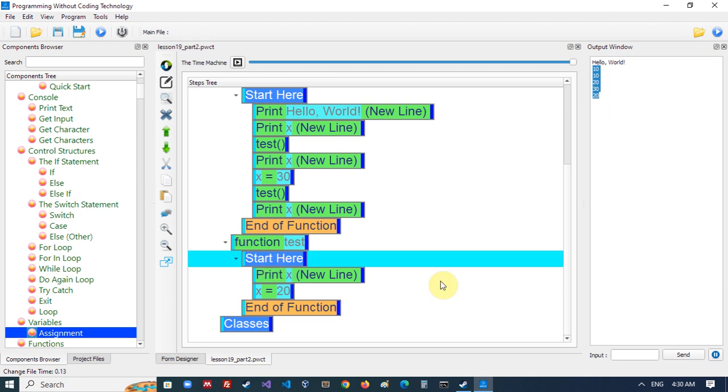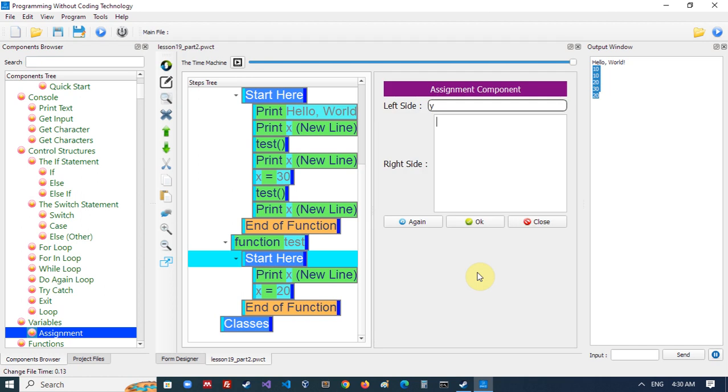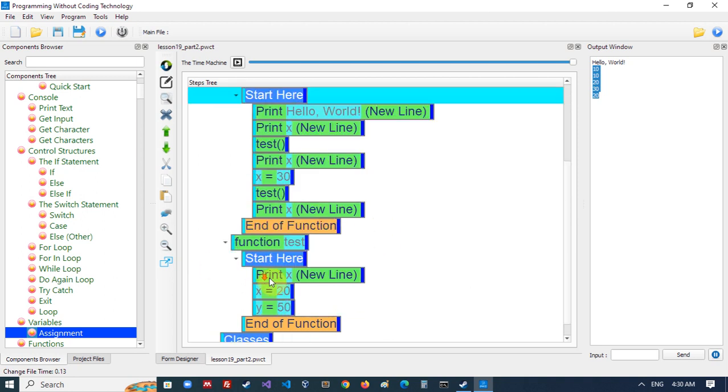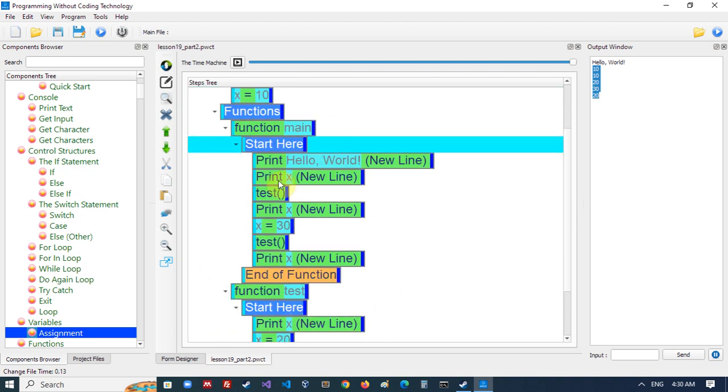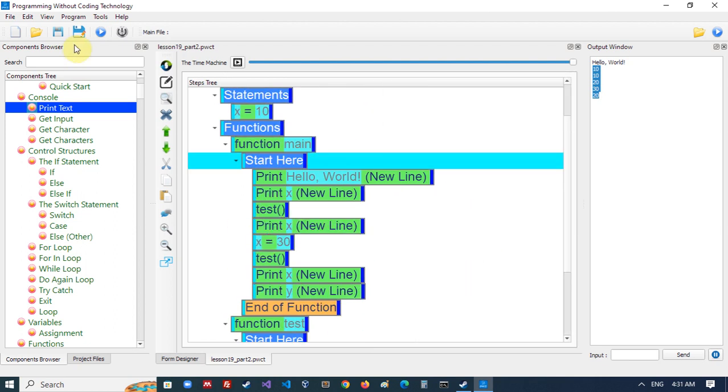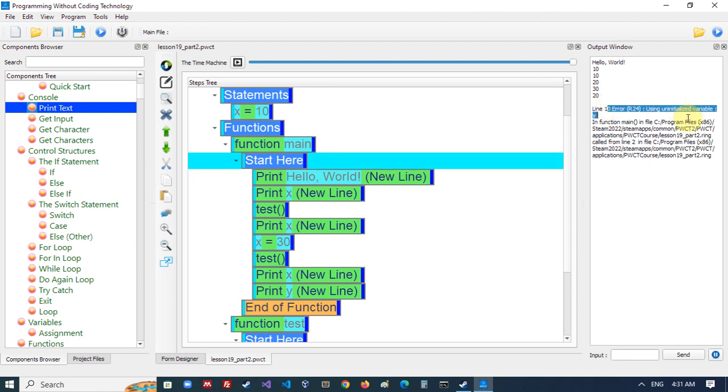Say I define a variable like y, and this y equals 50 like this. If I try to print the variable y from the main function, I cannot print it. I will get an error message because this variable does not exist in the main function, it just exists in the test function. So when we run, we will get an error that we don't have this variable.